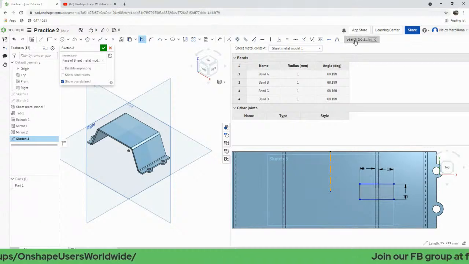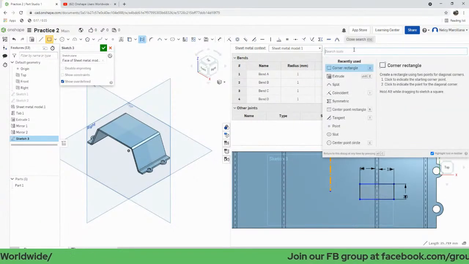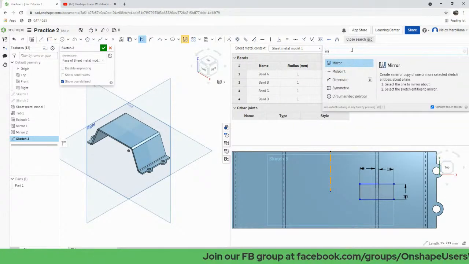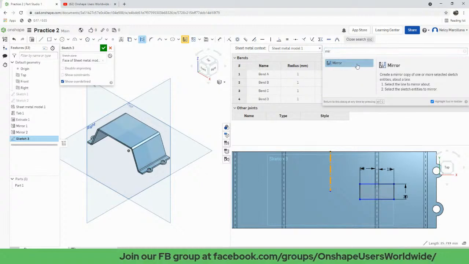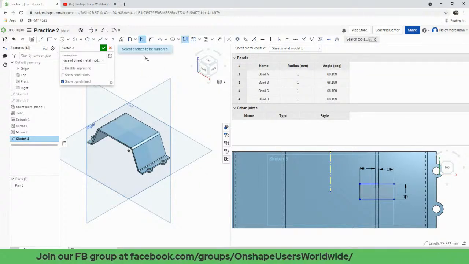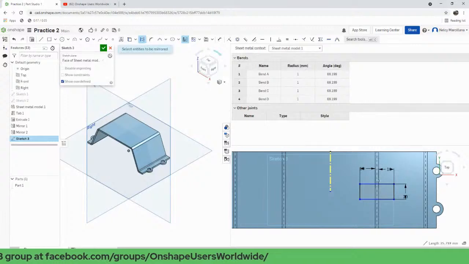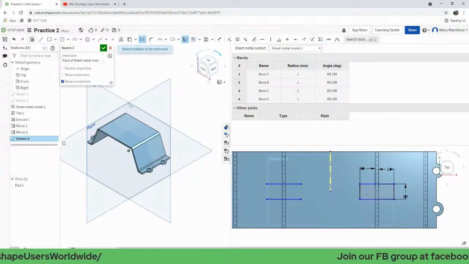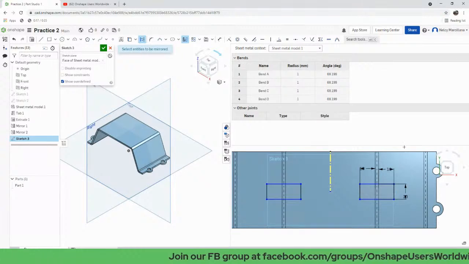Head over to search tools, typing MIR, selecting mirror, select entities to be mirrored, selecting this, this, and this. Notice the preview.